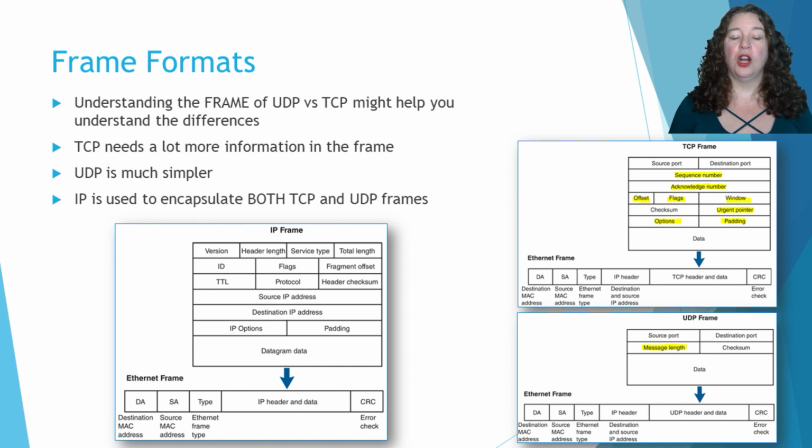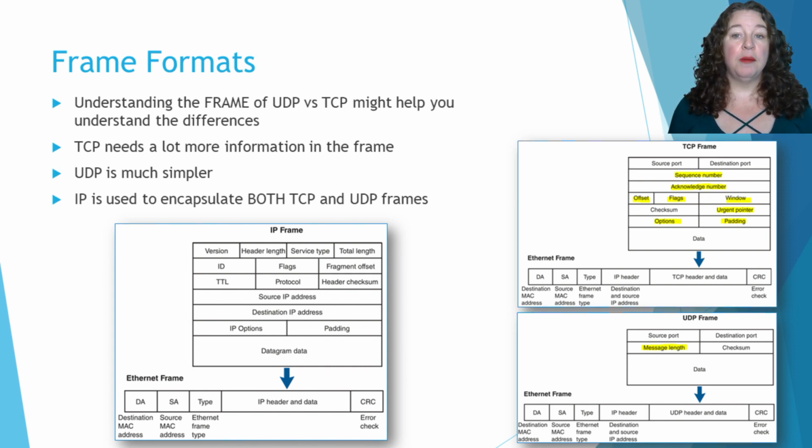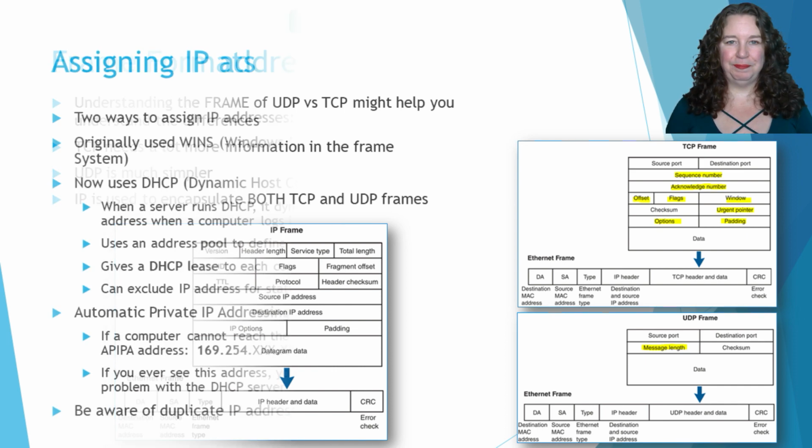So when we look at our Ethernet frame, it encapsulates our IP frame. The Ethernet frame is going to include the MAC addresses, because now we've converted that IP address into a MAC address by the time we got into the Ethernet frame, and some error checking there as well. We like to do error checking. So you can see from TCP and UDP into the IP frame into the Ethernet frame. And you can see on both the TCP and UDP frames, the IP header section that sits there in the Ethernet frame, that's going to be your IP frame information, encapsulating that.